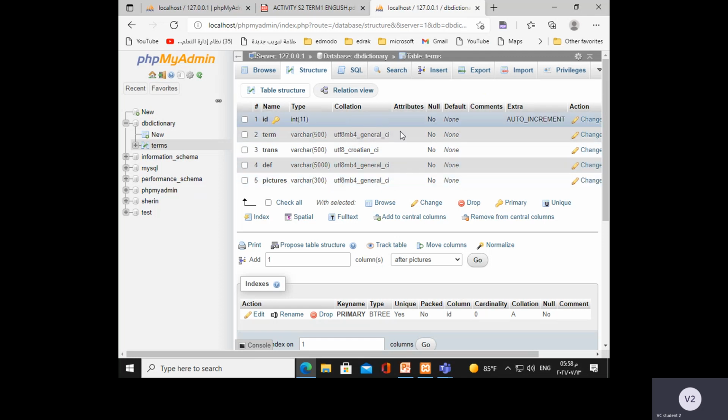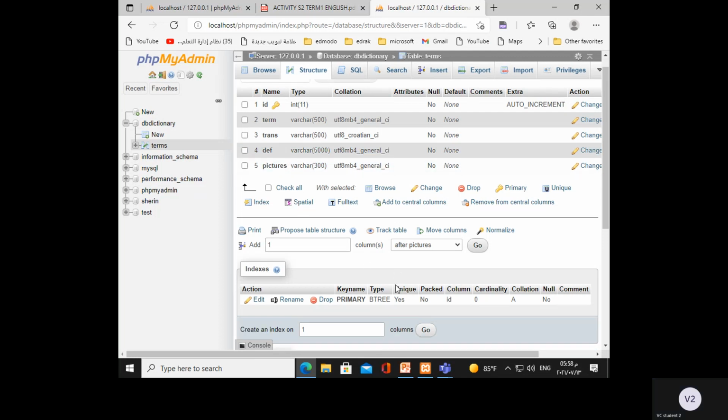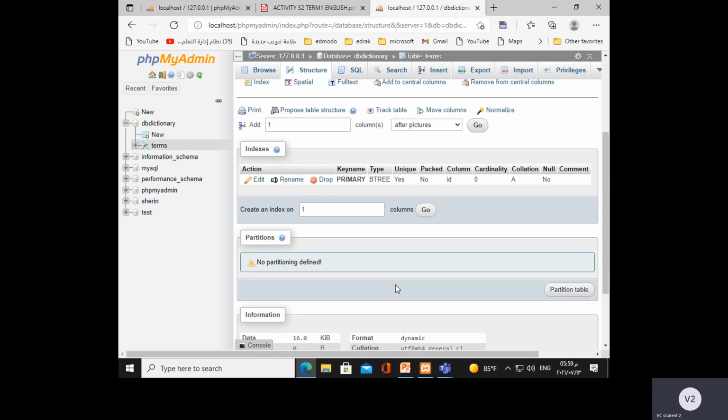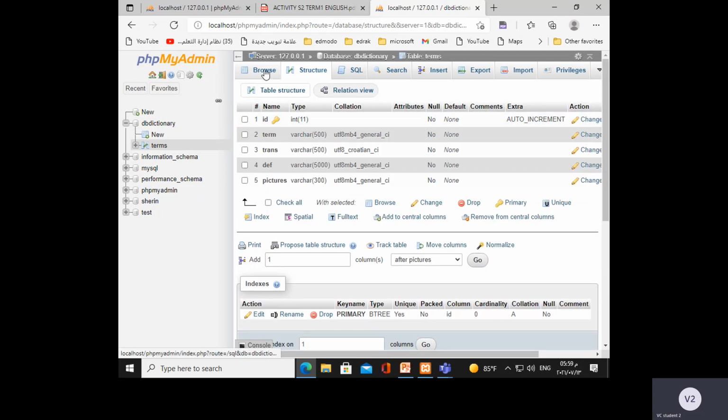And here are the characteristics of each field as we have determined in the previous window. Okay? So now we studied how to create our database using the MySQL program.